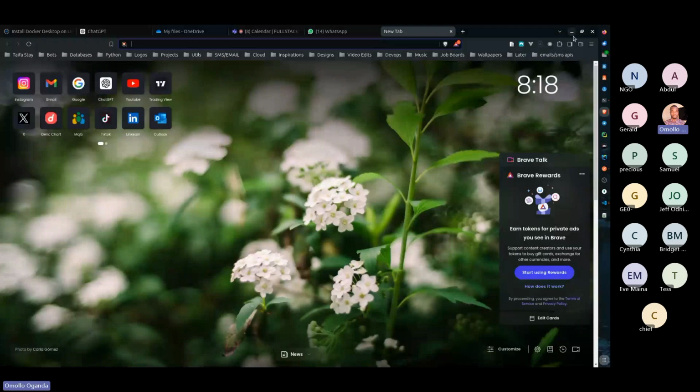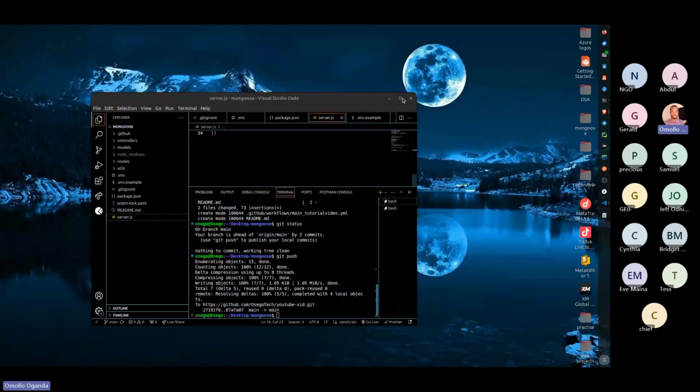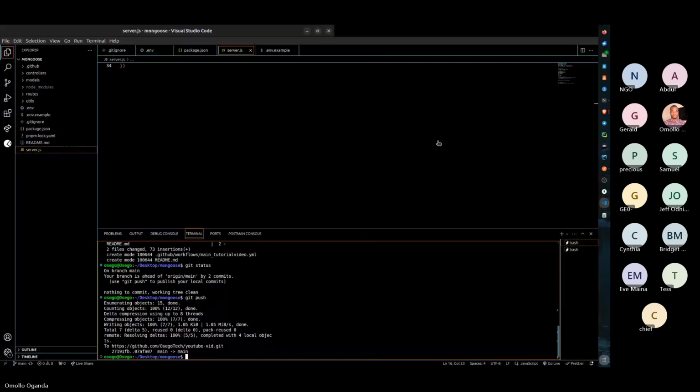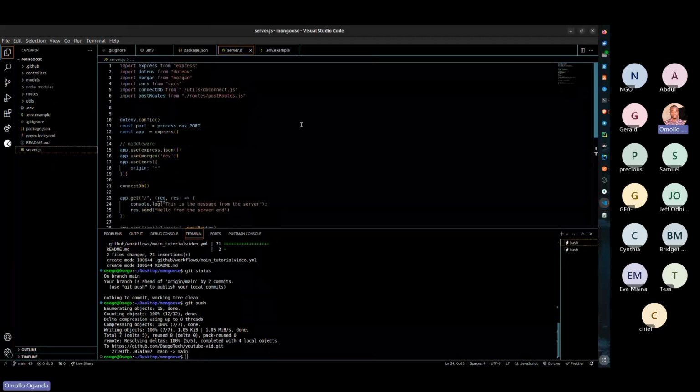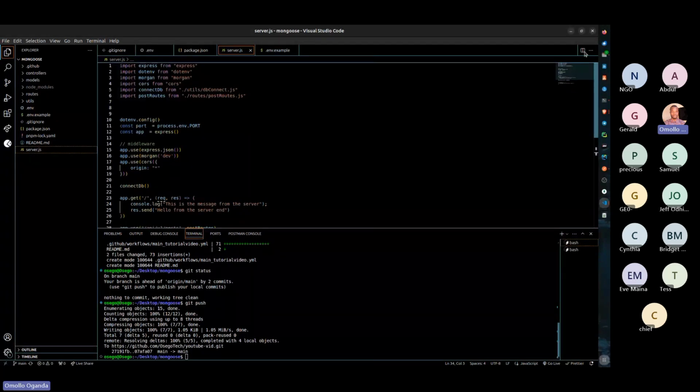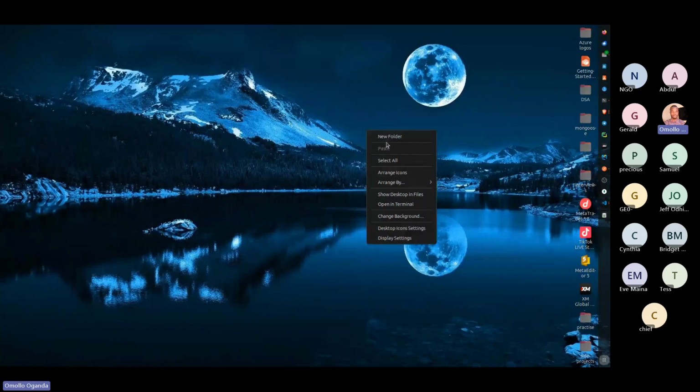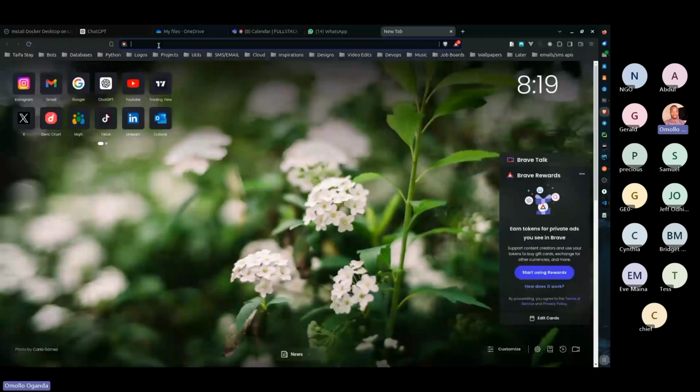So here we have an application, and before we have that application, I want to actually create an application really quick so that we see how you can move your application from the localhost all the way to Azure. So I already have a backend which is ready that we're going to use. First of all, I want to log into my Azure account.